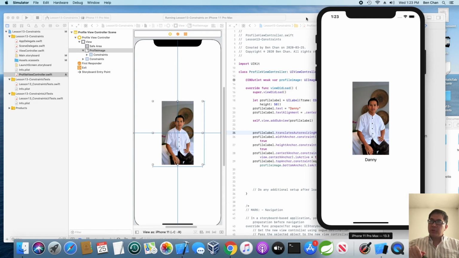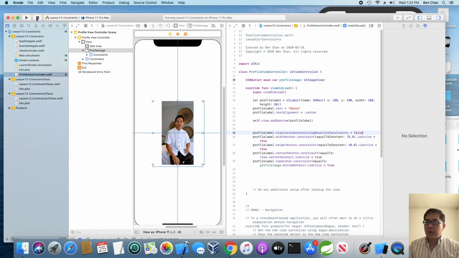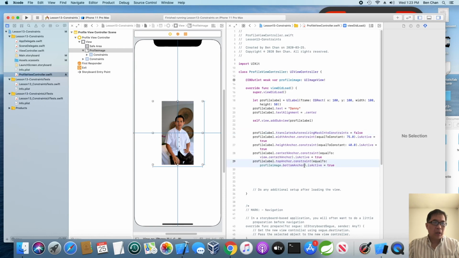And just to show you that this label Danny is in fact constrained programmatically, let's just change it. Let's add a constant here.